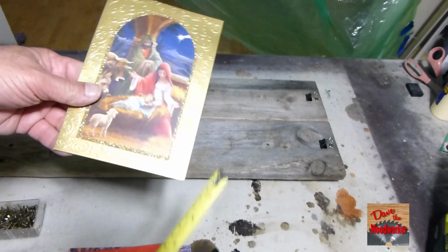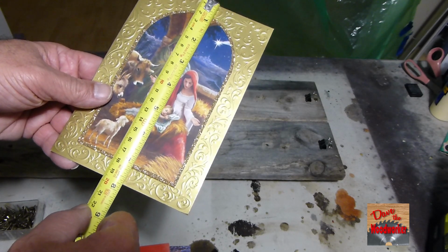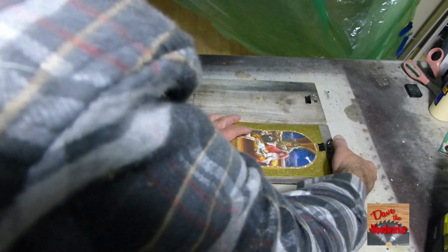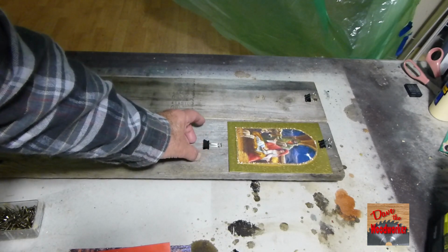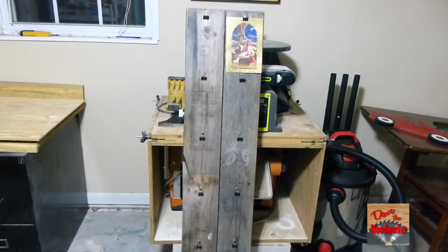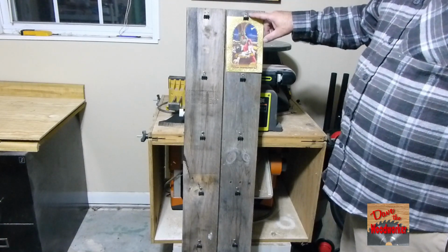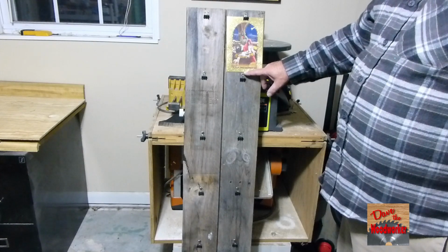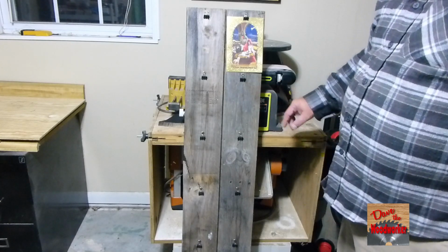Most cards, not all of them, are not over 8 inches long. So that's what I'm going to go by here. So if I put this card up under here, that means I can put the next one about right there. Okay, this is what it's going to look like. And what you want to do is start at the top, put about a 1/2 inch down, stick your card on there, one of your longest ones, and then from a 1/4 inch, make you another mark, and just keep doing the same thing on down.